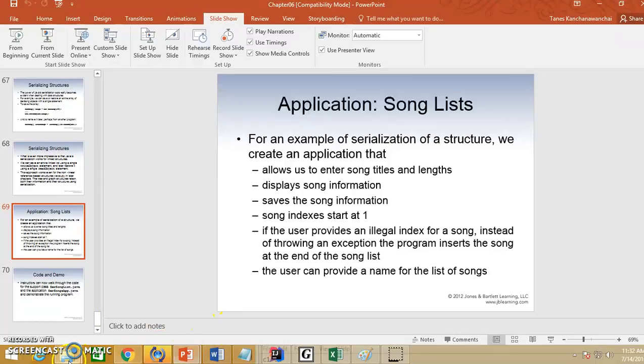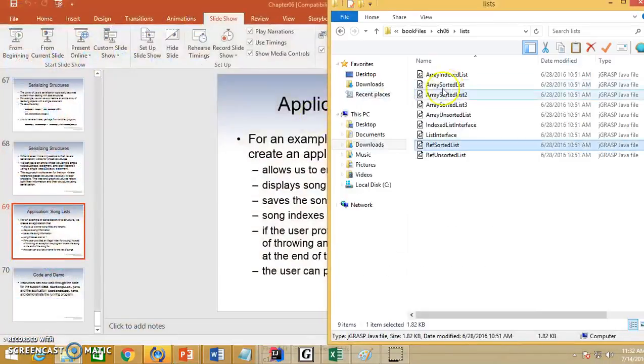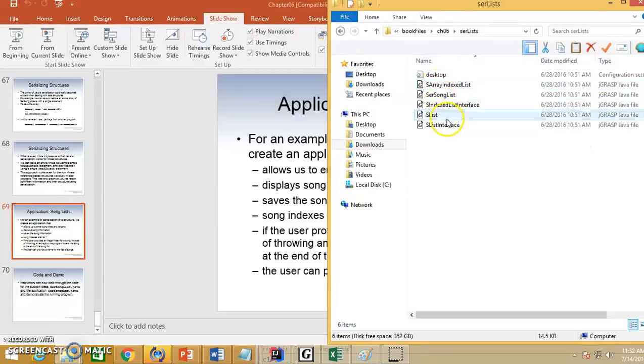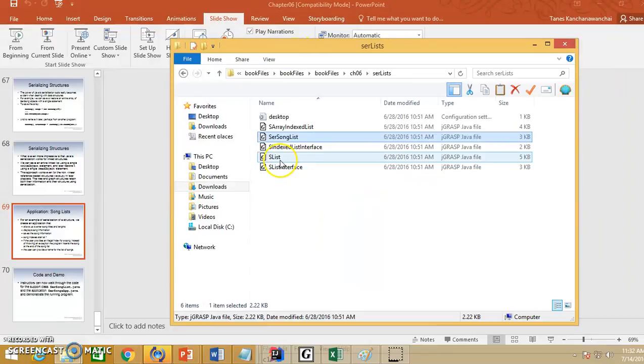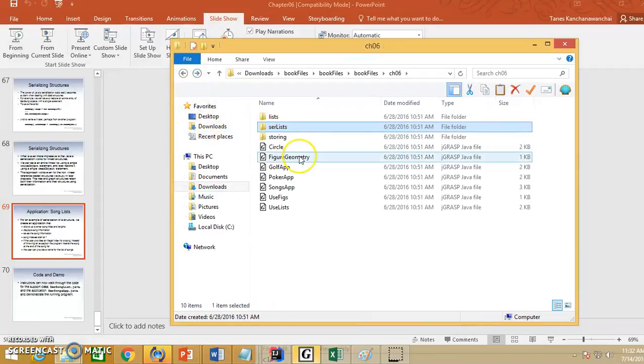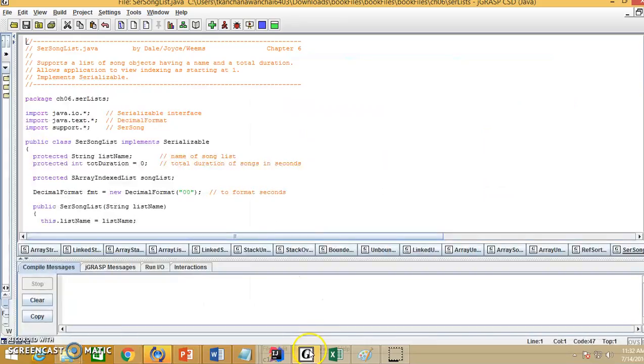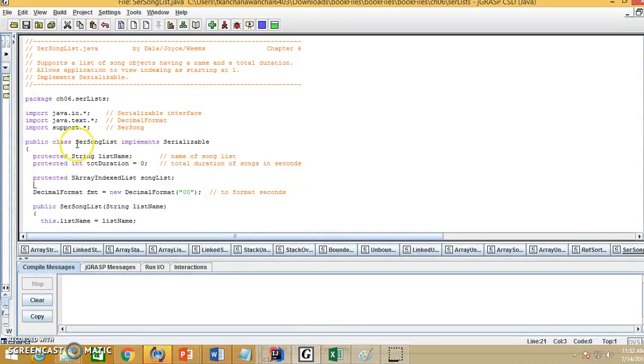Like for example, let's look at the code here. So this is a song. Song has to implement serializable.